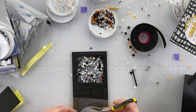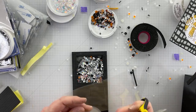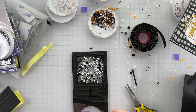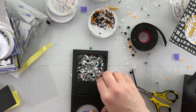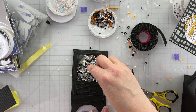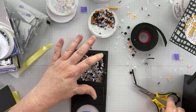Okay, so it's a little too much. So I'm just trimming this down, cutting it here. Okay, now comes the fun part. Now we're going to peel off all these little pieces. So if you have to go run to get a drink or something, and you need to take a little break, now is the time to do it, because this is going to take me a couple of minutes.